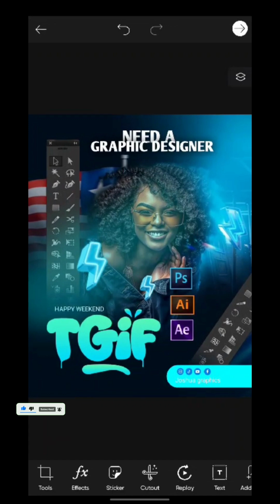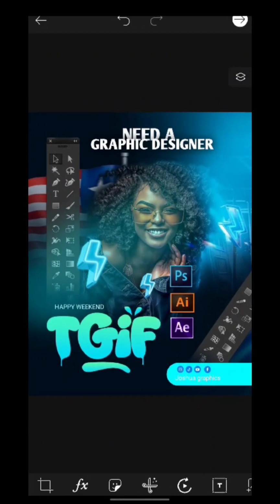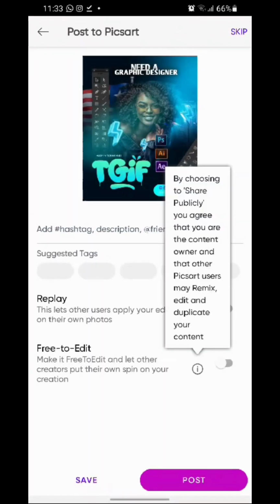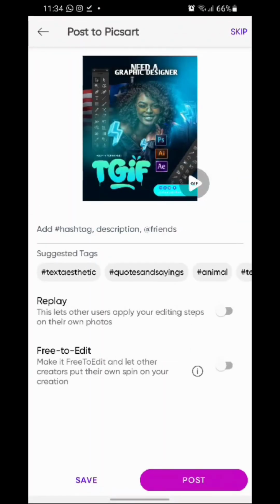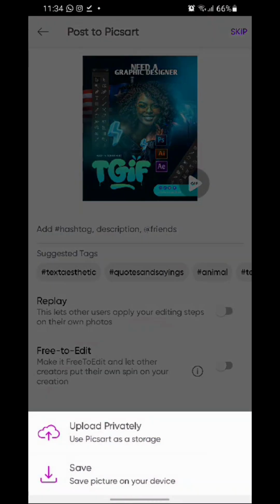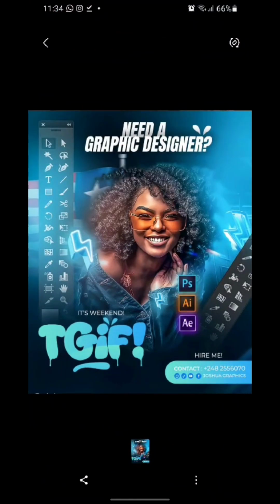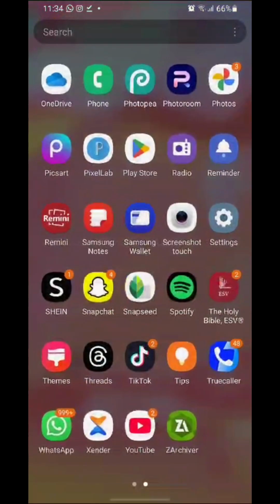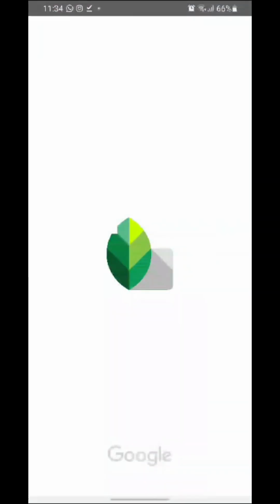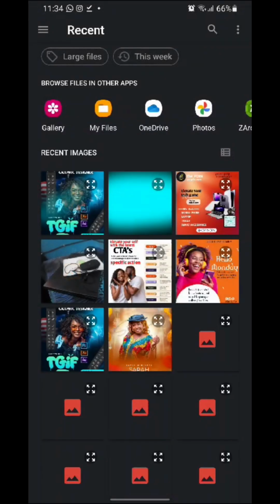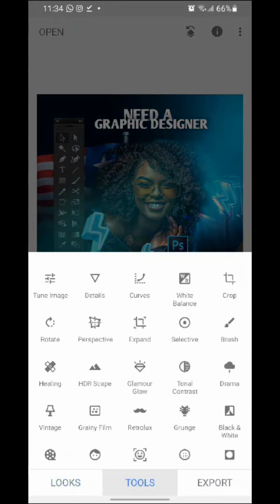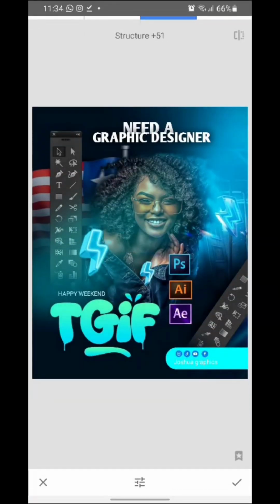So after that, we are going to click on save to save this. So once this is saved, we're going to go to our Snapseed. We're going to be clicking on this, improve the detail and sharpen it a little.